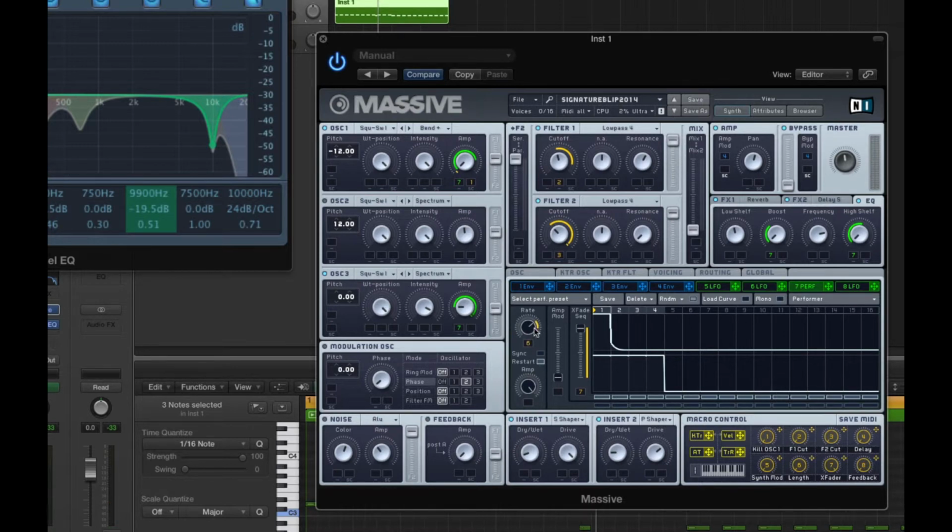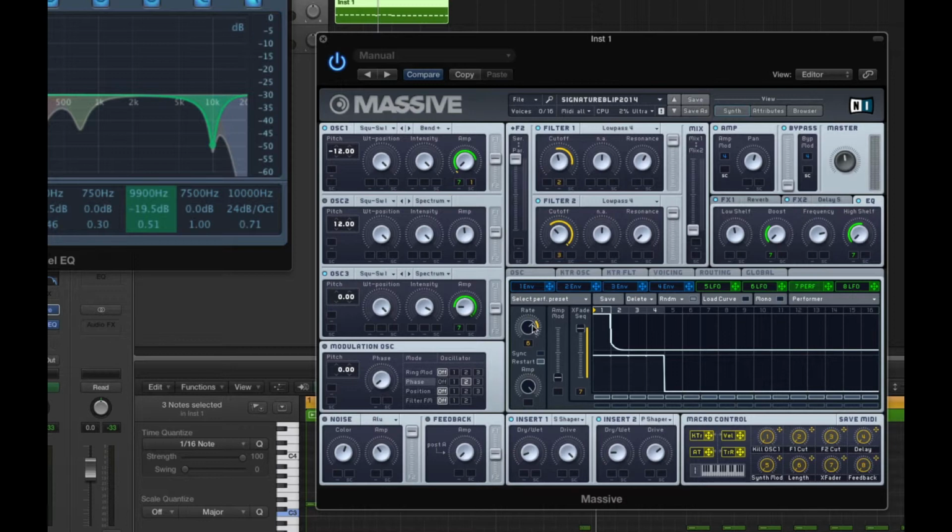This is a little tricky. You're gonna want to kind of use your ear for this, and make sure you don't have it on sync. You want it on a restart, no sync. You bring up the rate to about there. I don't know how I'm gonna make this easier, but let's see.